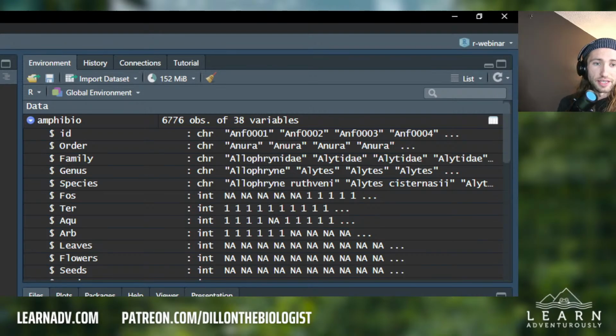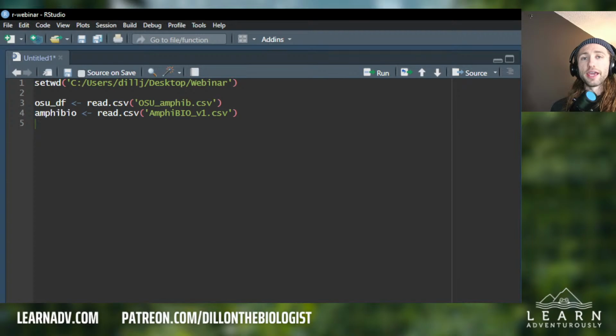Okay, well, great. Now our data is in R. What do we need to do? So I teach R using a package. I use the package Tidyverse. If you're learning R, learn it with Tidyverse. You don't need to use base R for everything. Learn it with Tidyverse. I promise you'll have a much easier time.